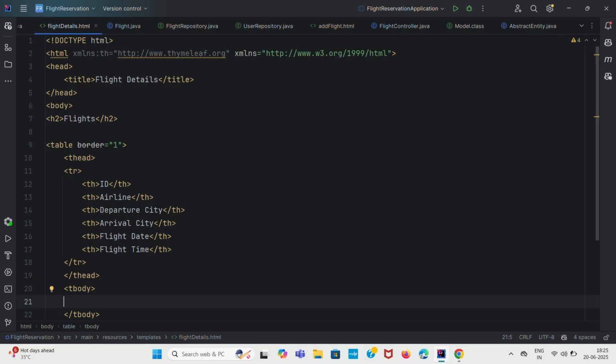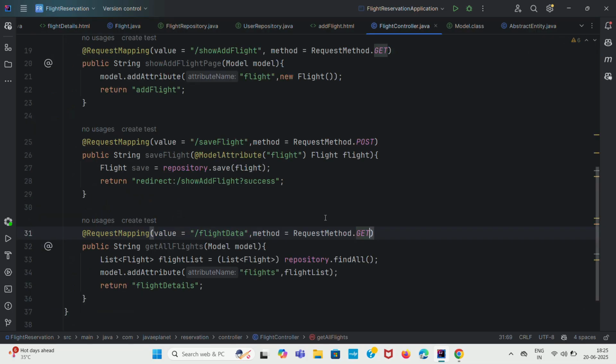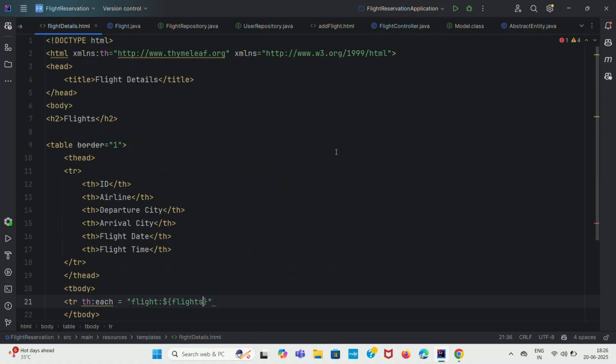Inside the tbody I'm saying tr th:each equal to flight colon dollar flights. If you go here in the controller, okay, get back flights.